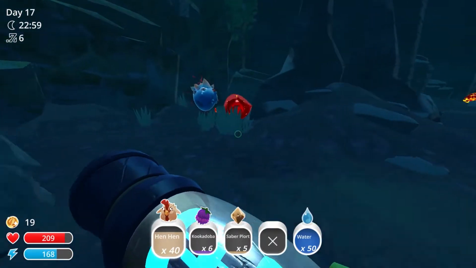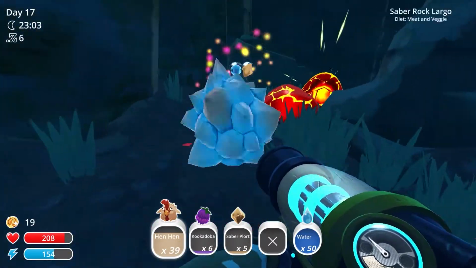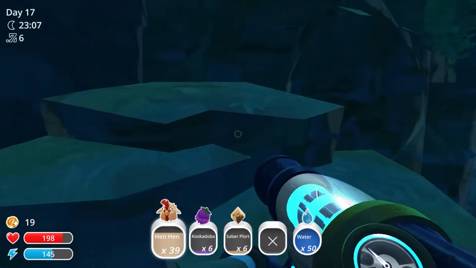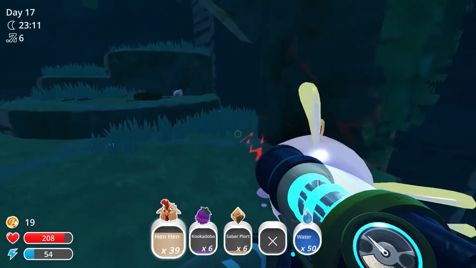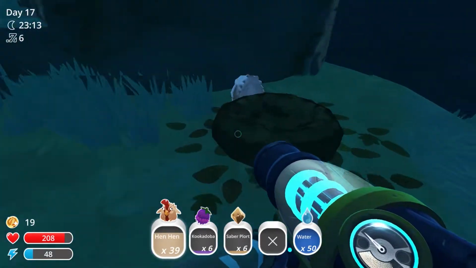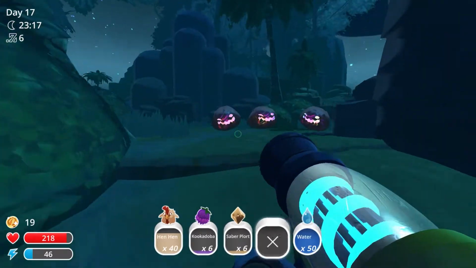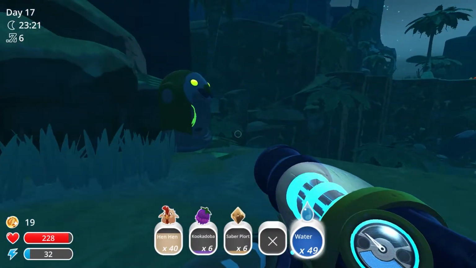Five. I just need one more. Hold on. Here. There we go. Ow. That was just the rock. Okay, now I got six saber plorts. Good. I'm out of here. That's what I actually care about more. You can only find saber stuff here in this thing, right? Oh, so many tars. But I'll take it, right?